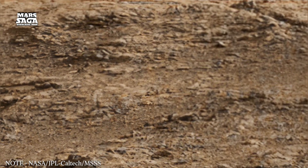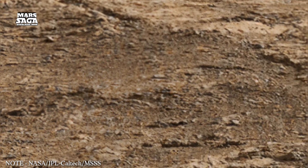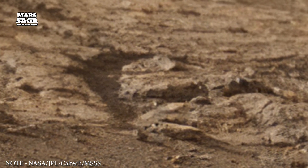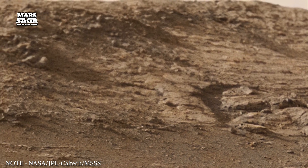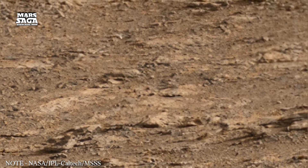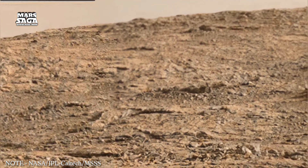This episode of Mars Saga concludes with a broader view of the planet. The surface of Mars is a mixture of preserved ancient landscapes and slowly evolving modern environments. Every feature, from the tallest volcanic peaks to the smallest grains of dust, contributes to the long story of a planet shaped by time, impact, heat, and climate cycles. As exploration continues, new layers of information will reveal further details about how Mars once supported water on its surface and how these conditions transformed into the environment we study today.